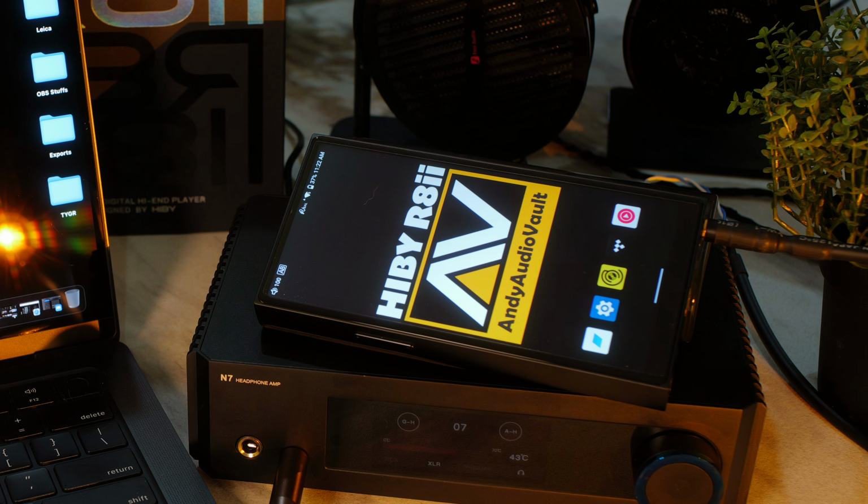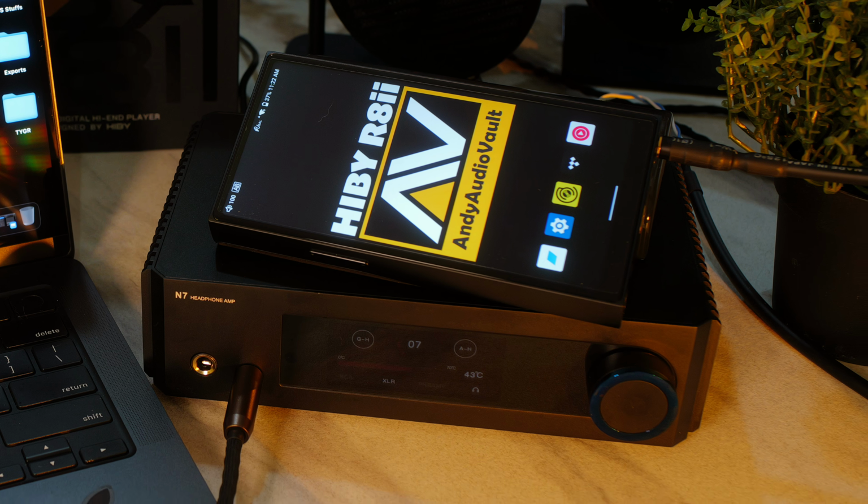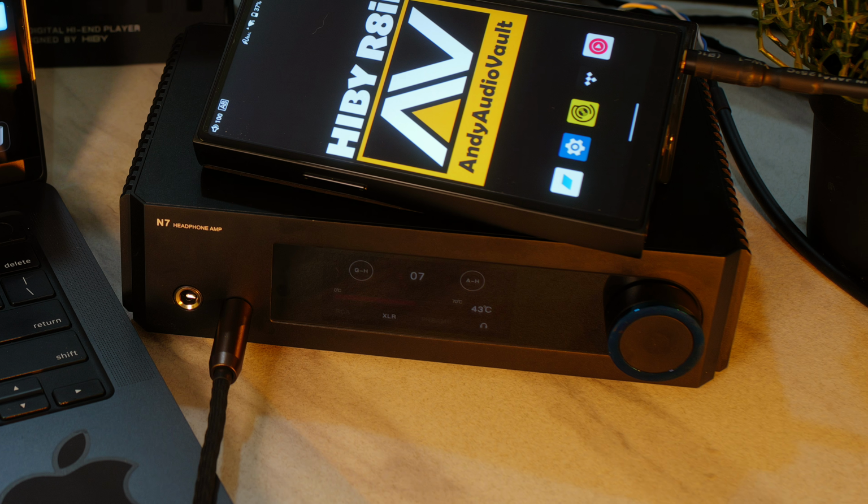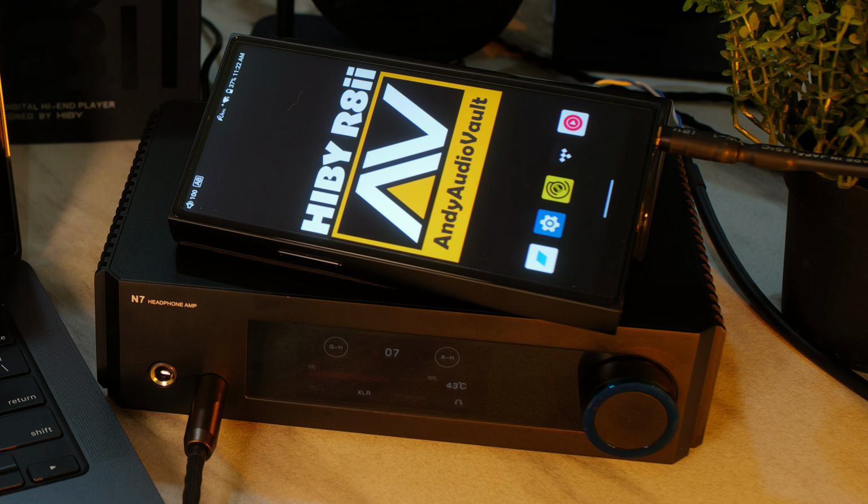But you want to know what? It is a perfect source to be stacked together with an external amplifier. One of the best lineups which I have used so far. 10K of impedance, 4 VRMS for the 4.4 balanced, to my Aune N7 here, which is 6,500 milliwatt of power, by the way. And I was just simply mind blown with the kind of sound, with the kind of performance, with the kind of soundstage which I'm getting from the combination of this and this Aune N7. This is one of the biggest appeals for this R8 Mark II.